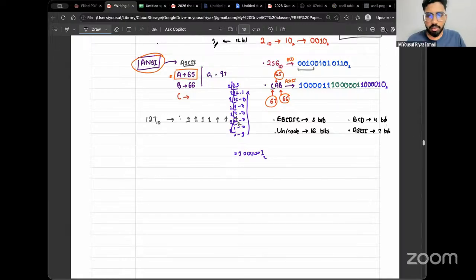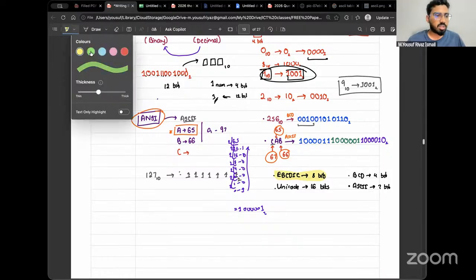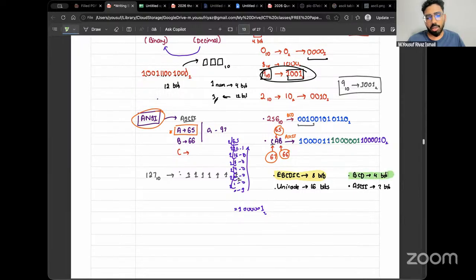Will EBCDIC conversions come for the exam? If you take the new syllabus, O level 27, EBCDIC is removed from the syllabus. And for you all also, they have never asked EBCDIC conversions. They have just asked how many bits are used to represent a value, but you rarely get conversions. So there's nothing to worry about there. Only BCD and ASCII, just know how to convert. For the others you don't need to know, but if you come across such a situation, the method is the same.